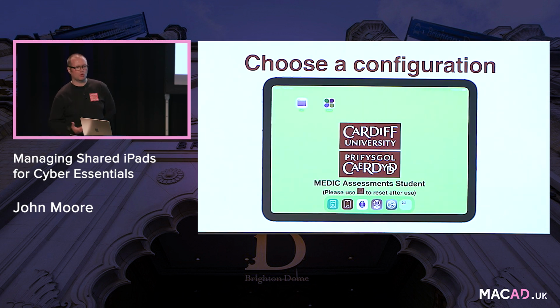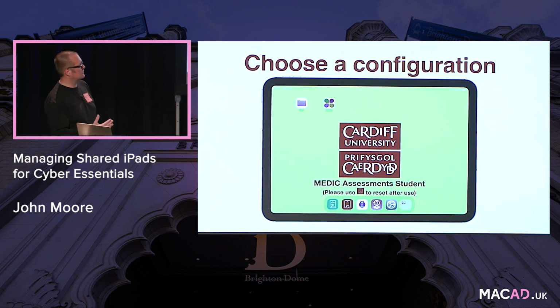Really, we don't want any documentation to be necessary for this. It should be simple enough that you can just read the wallpaper. Also worth stating that the first user will be prompted to register the device in Entra. And it's very straightforward. They don't even need to authenticate. It's just go into Jamf setup, you get directed to the Authenticator app where you tap on the register button. That's it.